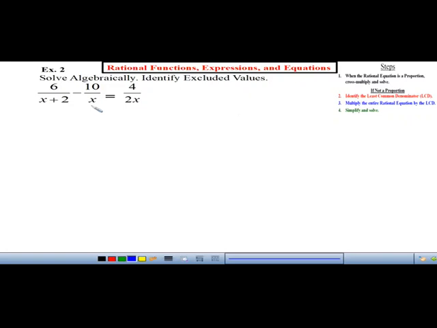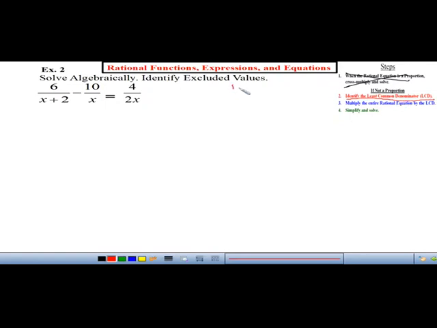No, we have two fractions on the left, one fraction on the right. So that means we cannot do step 1, which is cross multiply. We can't do that step. So what do we do, Mr. Q? We go to step 2, which means identify the least common denominator. So pay attention, please. Let me show you how to do that.